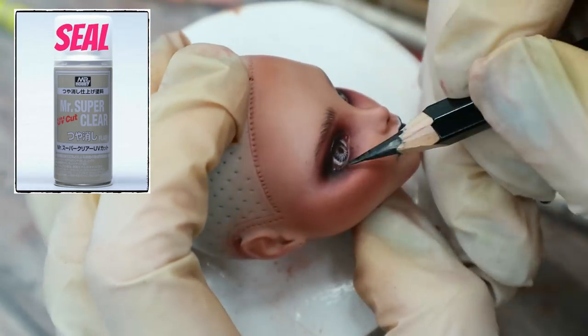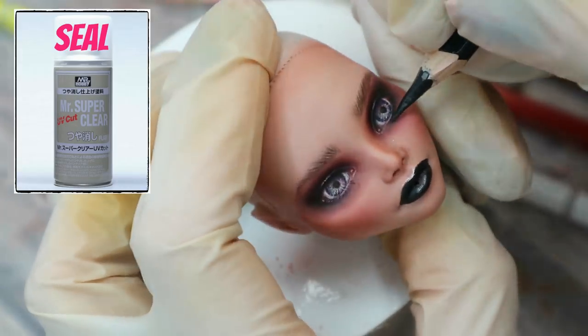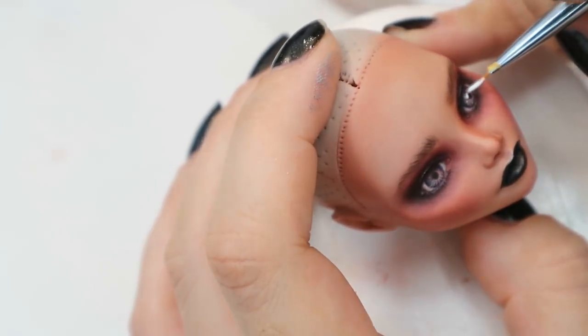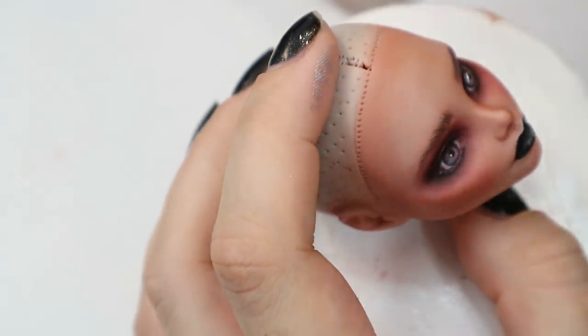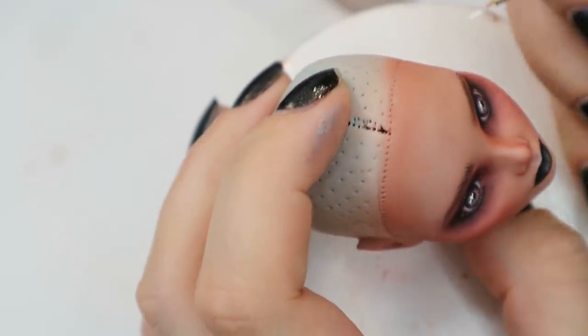Then I draw the bottom eyelashes with a very sharp pencil, and after this I seal the face twice. And then I add the brightest highlights with white acrylic paint. And this final layer I seal again with two layers of Mr. Super Clear.